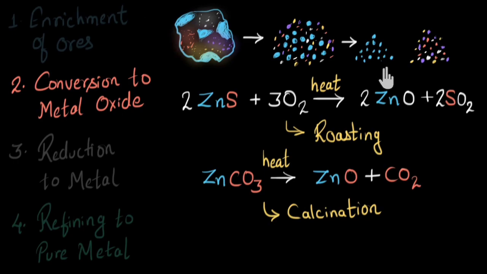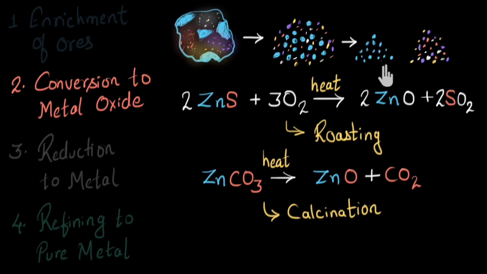And in case you are dealing with inert metals like gold and platinum, then in that case, after doing the enrichment of ore, you would not get a metal compound. You would not get a compound of gold because it does not form any compound. You will get gold in its free state. And for that, you do not need to convert it to metal oxide and then later reduce it to get the metal. You already have the metal with you, right? So you can directly take the inert metal that you get here to the refining step, okay?